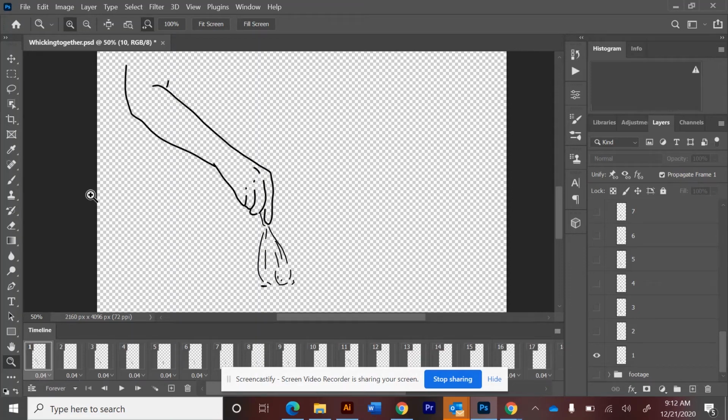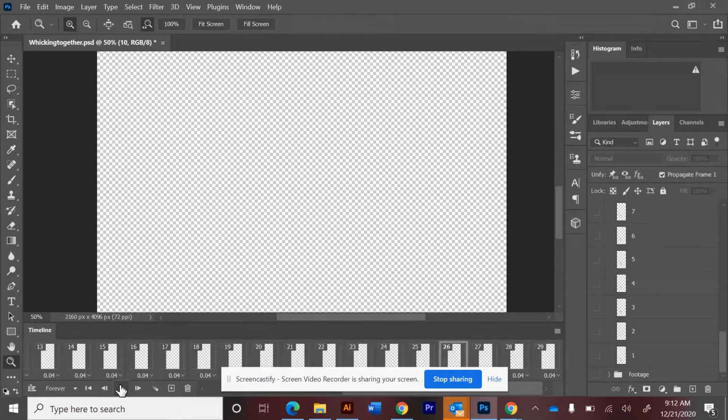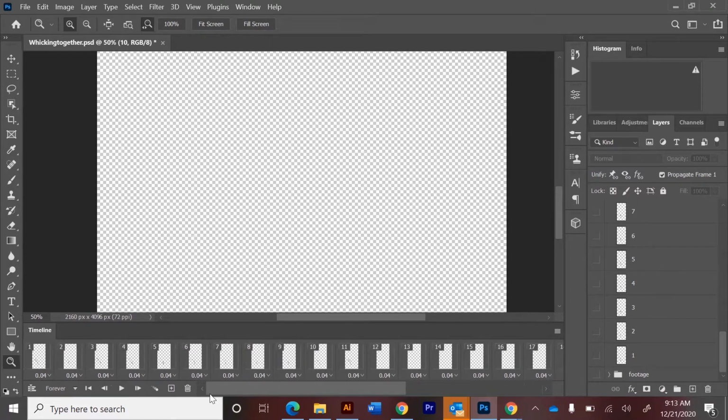So we're going to do a tutorial on how we set up this rotoscoped animation of whisking some eggs. And I haven't gotten very far with it yet, but we're going to show you how I set it up and where these lines that create the illusion of a whisk spinning around a bowl in 11 frames before it disappears. Where does that come from?